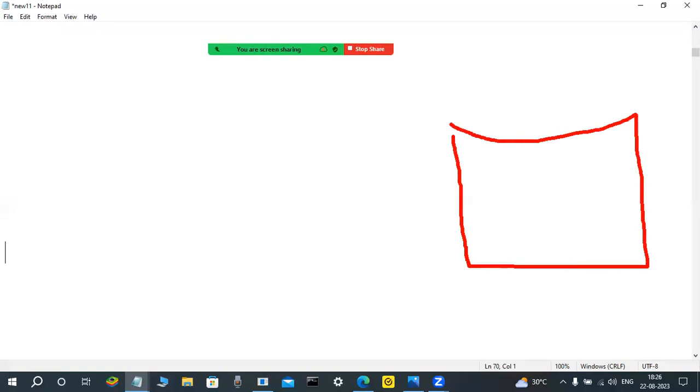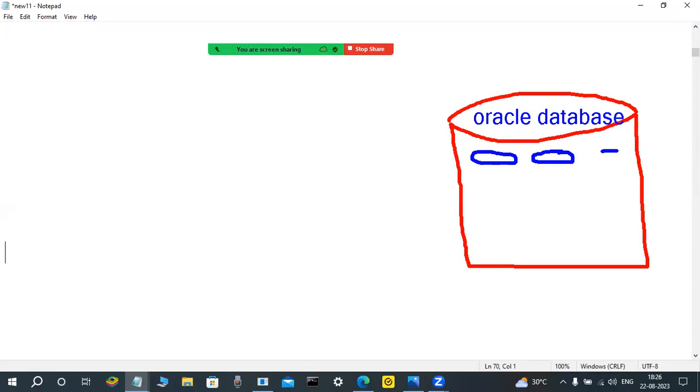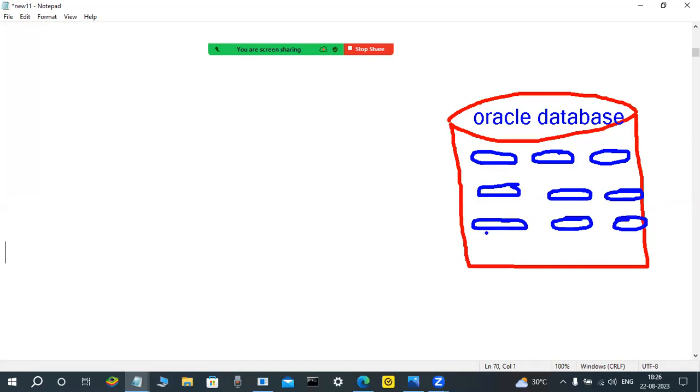That means I'm showing the practical. This is an Oracle database. Whenever I'm installing Oracle software, automatically some space is created on a disk. That is the Oracle database. This Oracle database is nothing but a collection of database objects. Oracle Corporation gives a diagram like this. Maybe so many database objects are there, but up to now you don't have an idea what these objects are. Okay, at least you know the tables are there in this database.